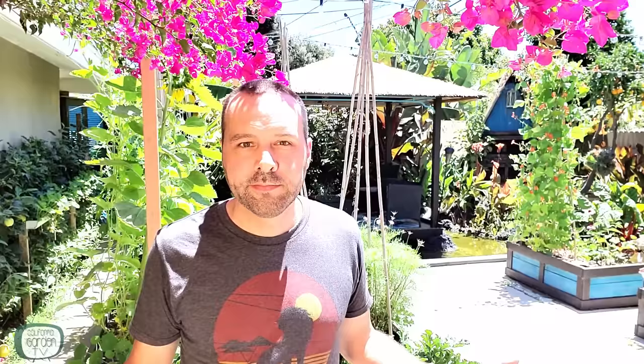You guys all know that I grow my tomatoes vertically, and beans are kind of a no-brainer. But how about things like cucumbers? How about some winter squashes? A little out of the ordinary, but nothing too crazy. How about watermelons and pumpkins? Now we're getting weird. What about summer squash and zucchini? That's just crazy talk, right?